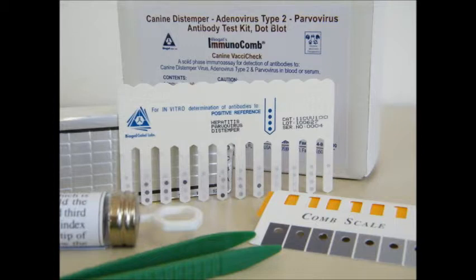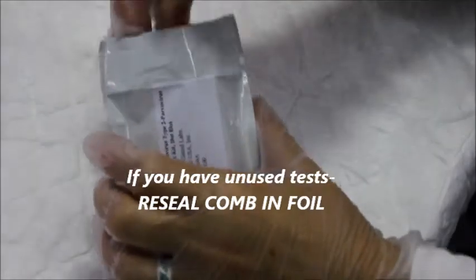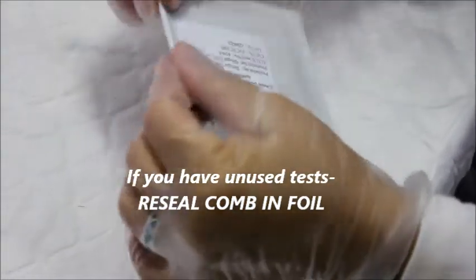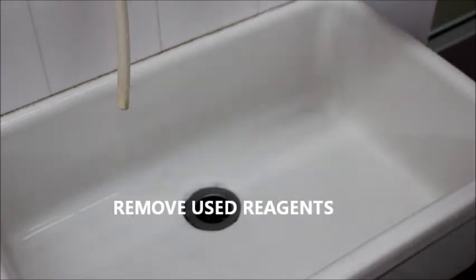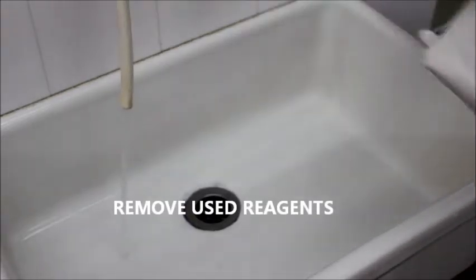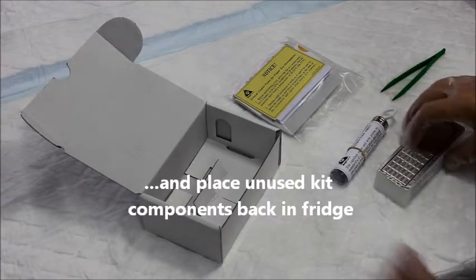Another way to read the results is by using the CombScan. This is a software program that utilizes a computer and a compatible scanner. This should only be used when very large volumes of tests are interpreted. Note that this interpretation is specific for the ImmunoComb Canine VaxiCheck Antibody Test Kit. If you are using a different ImmunoComb PET test kit, check the interpretation specific to that kit.